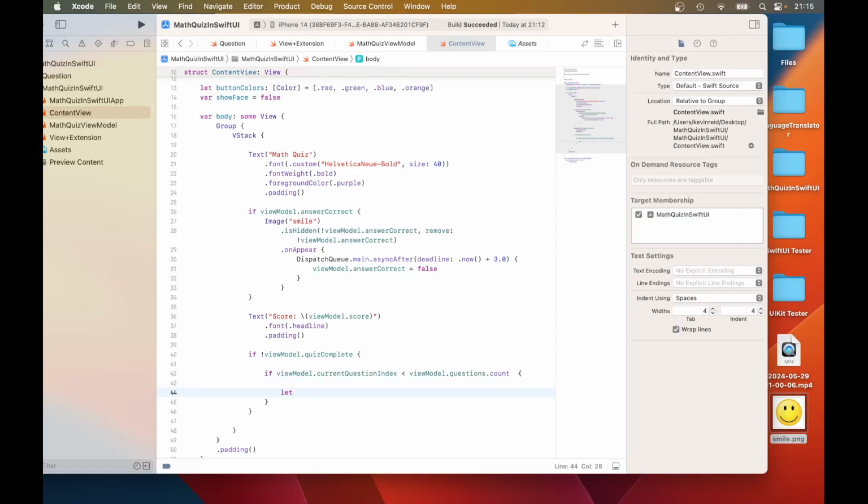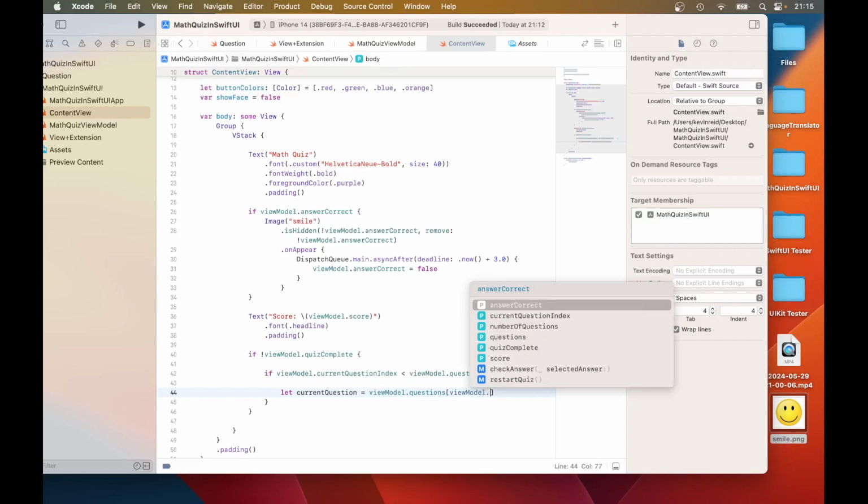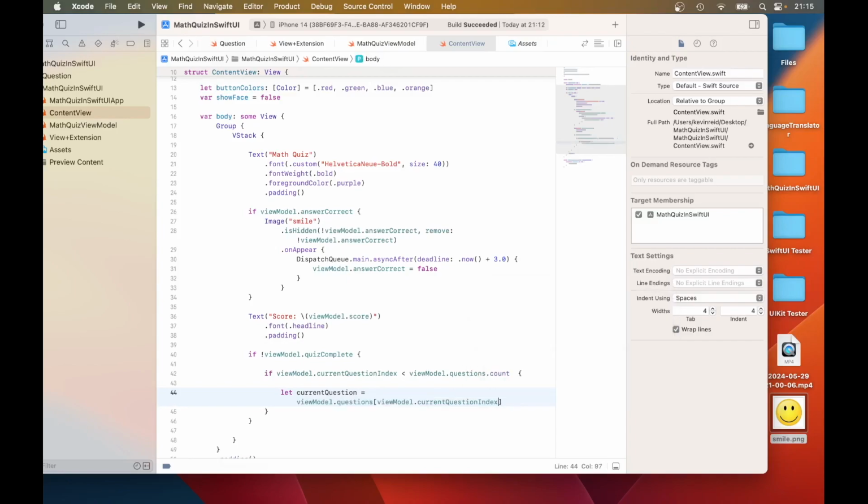If there is, then get the current question. Let currentQuestion equals viewModel.questions, open bracket viewModel.currentIndex.